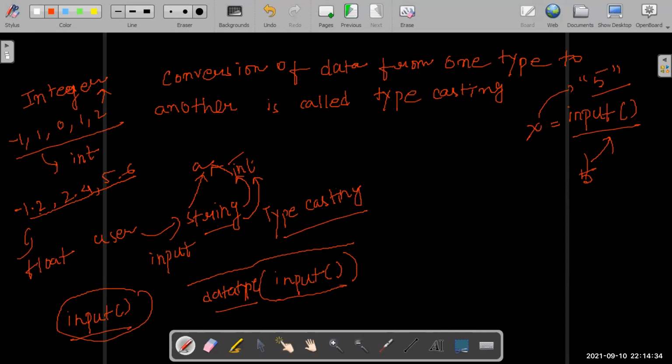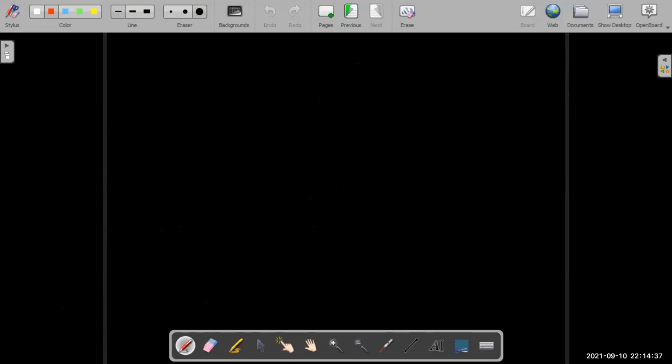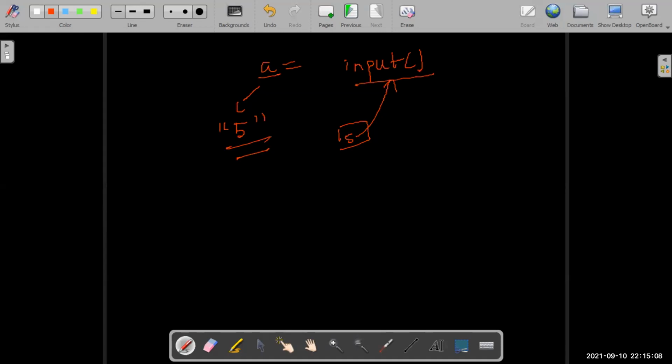Okay. What I said. Now you will give me the answer. A is equal to input. I give 5 from the console as my input. What will A store? Tell me. A will store something like this, a string with 5. A is a variable and A will store the content 5, because anything you take from the console as an input with this command is interpreted by Python as a string.